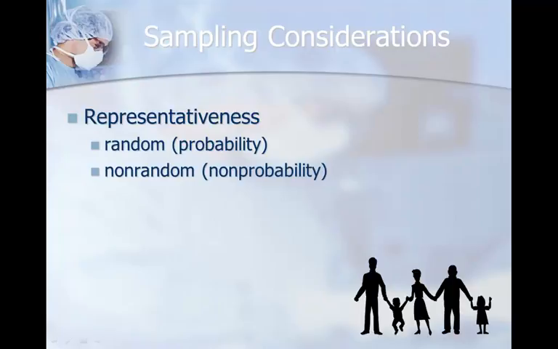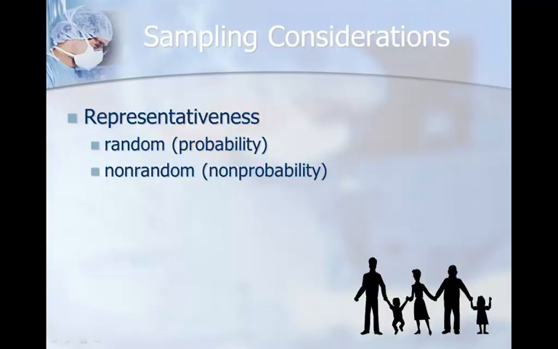So, sampling considerations. A random sample is a selection using random principles. So let's just take, for example, you wanted to do a study on obesity. You take all names in the phone book, and maybe every 10th name would be your sample. So it's very random. You're just taking the population and going with it. A lot of times computer programs can actually assist with this process, but it's very random who's selected within your study.